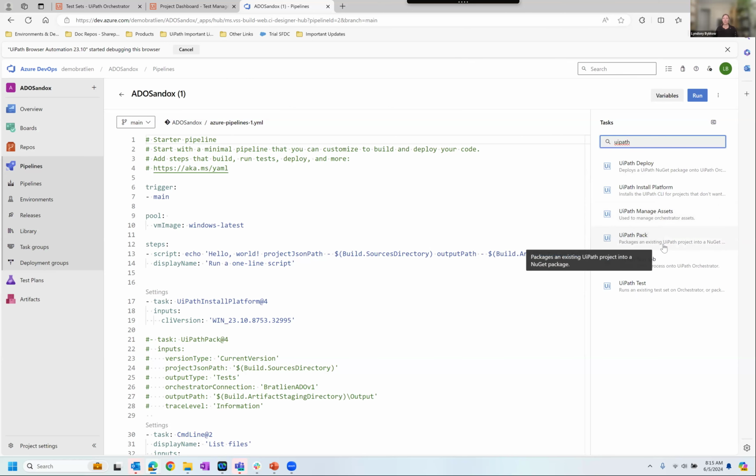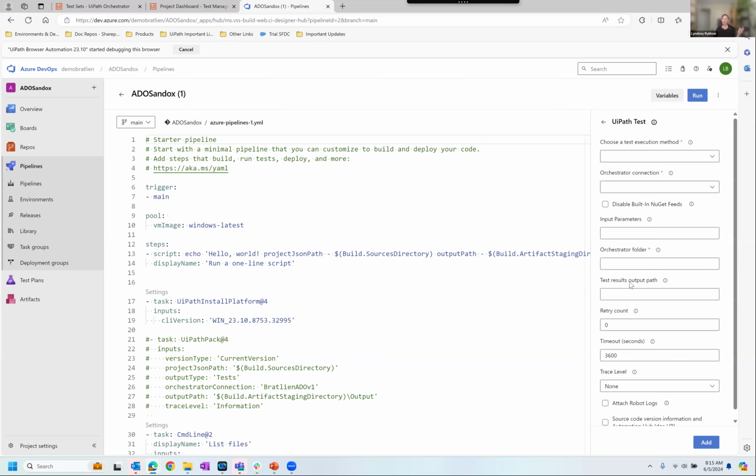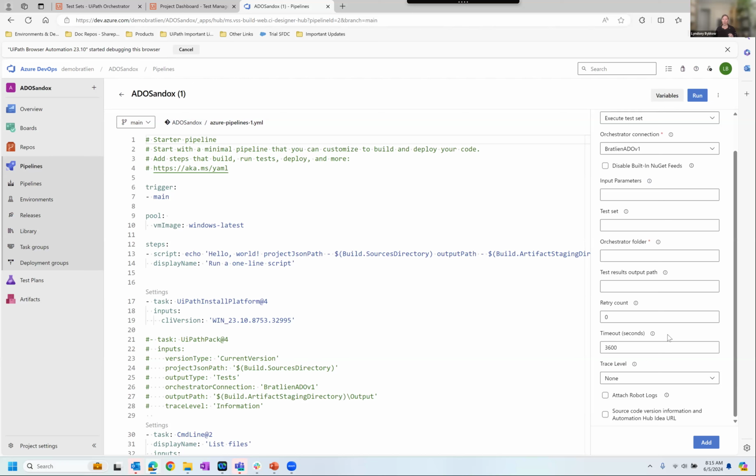And of course, as you click, let's put UiPath test because I'm going to add more tests. It will actually walk you through easily, choose an execution method and everything like that. So execute a test set or tests and projects, the connection, and you can fill out any timeouts or what have you. So it makes it a very user-friendly way of setting things up.